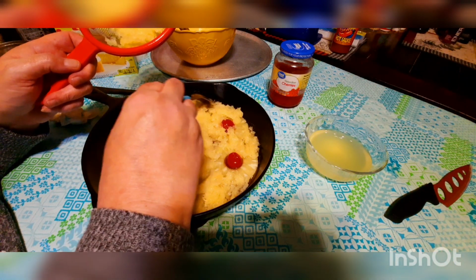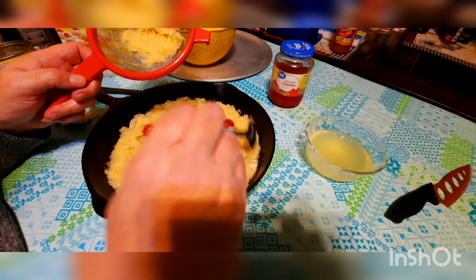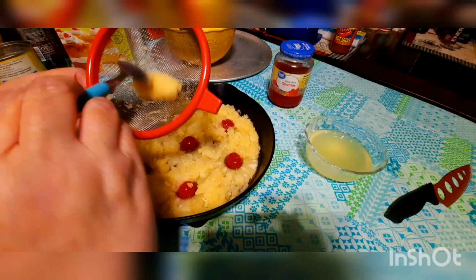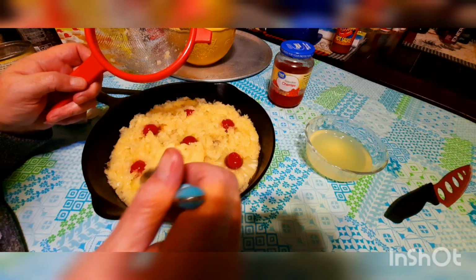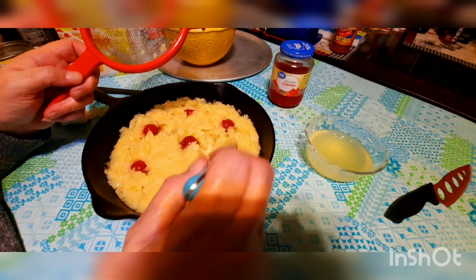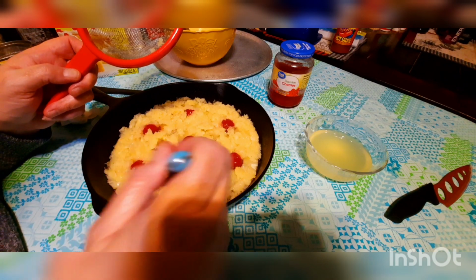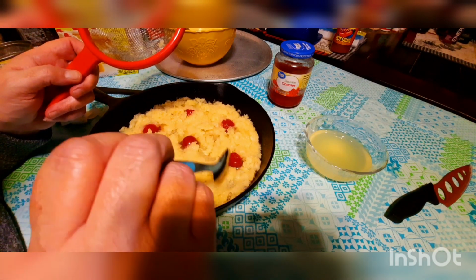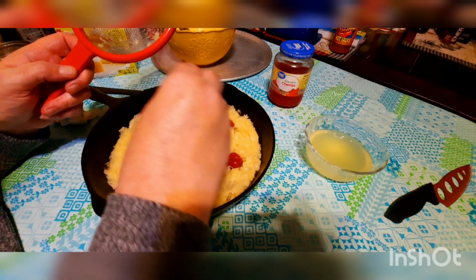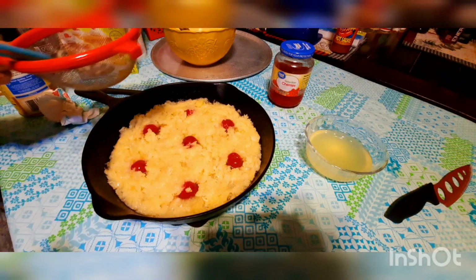Anyway, if you guys can see, I'm just spreading this out, all my gaps and empty spots, covering some of my pineapple slices. Doesn't matter if you cover your cherries too. It's not going to hurt anything because they're going to cook through. Just gives it that little extra pineapple bite. And we love pineapple. You can put coconut on this right now if you like coconut. Like the chef said, sometimes when he makes a homemade pineapple upside down cake, he adds pecans, which is good. I like pecans too, but I'd rather just have a simple, great tasting pineapple upside down cake.